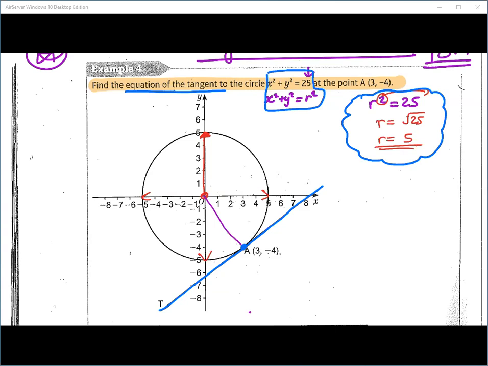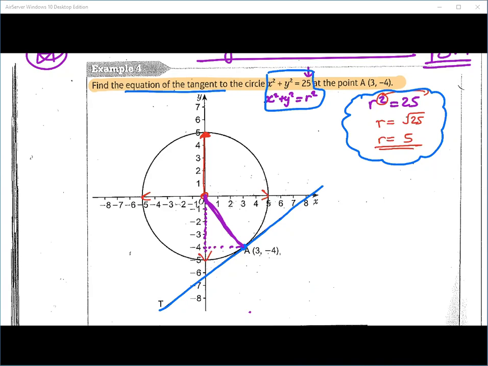We find out the gradient of which line? Blue one. We find out first of all the gradient of the purple line, because the gradient of the purple line and the gradient of the blue line are related. So once you find out one, you can find out the other. So now, if I want to work out the gradient of the purple line, what can we work out? So to work out the gradient, we need a triangle. Okay, we need a triangle to work out the gradient.